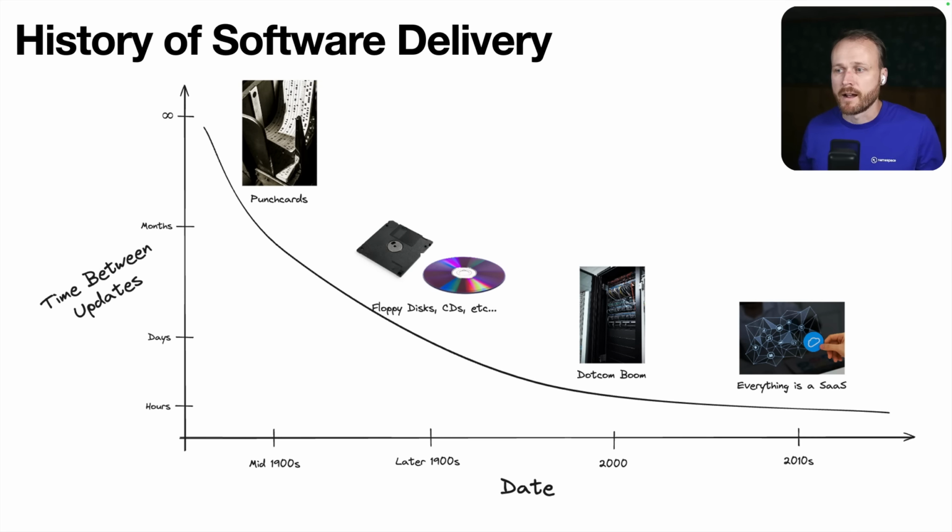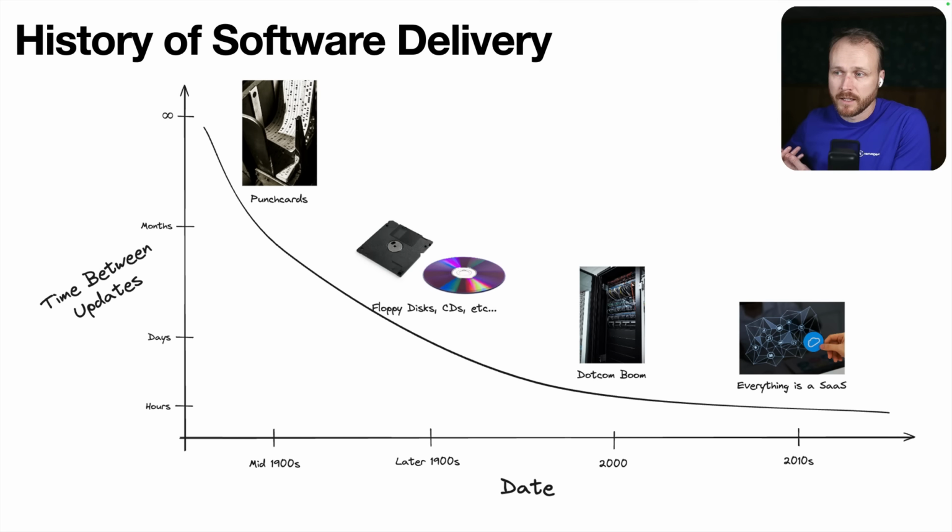Continuing forward in time to the 2000s and the dot-com boom, we started to see websites and the internet take hold and software be delivered via the internet. So rather than needing to physically ship something to an end user, you could deliver a website or web app to the end user immediately over the internet. And this enabled a much quicker turnaround for shipping software updates. Now, in conjunction with this, because we're now able to ship updates much more quickly, the importance of the ability to automatically test updates before they ship became higher and higher.